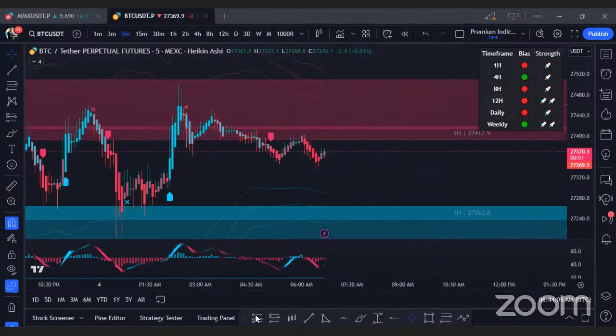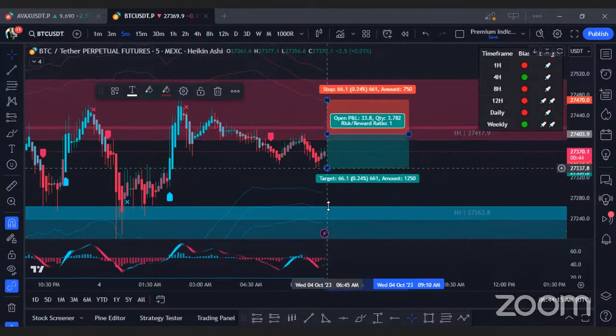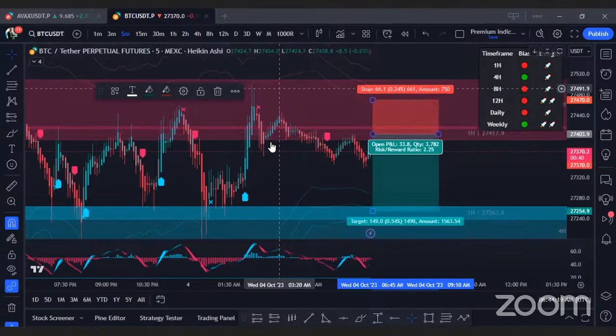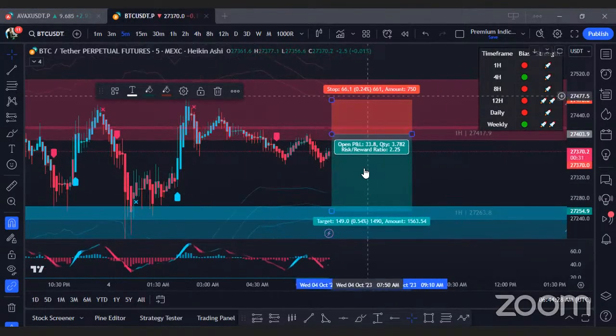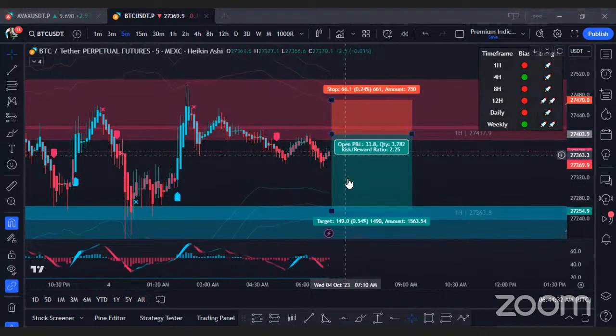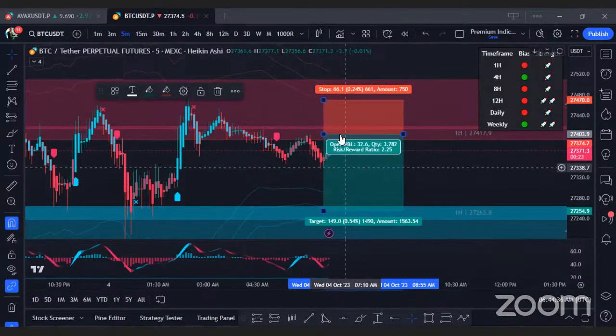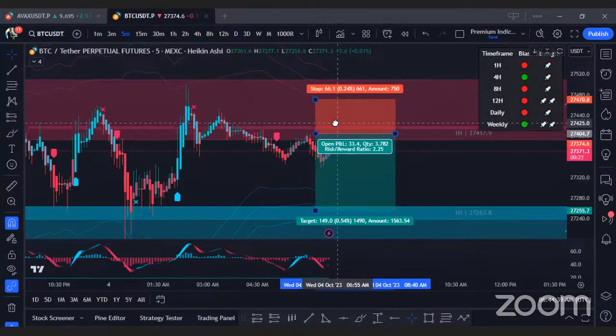All right, and what I'm basically looking at is to see if this can come down to this other level here. These levels you are seeing here, the one on top is on the 4 hours time frame. Even when I'm looking at this on the lower time frame, I'm on the 5 minutes time frame, so I'm looking for just a quick scalp up and down this way. This trade is already running, just to see how this will play out, guys.